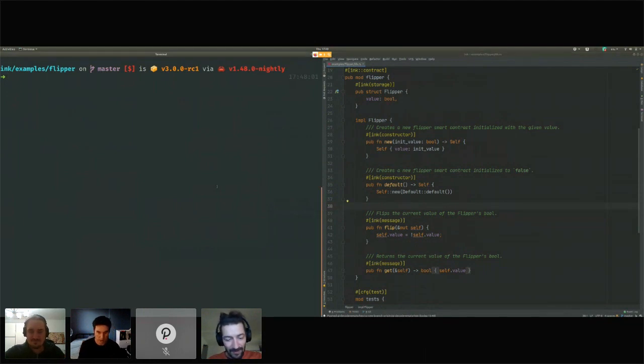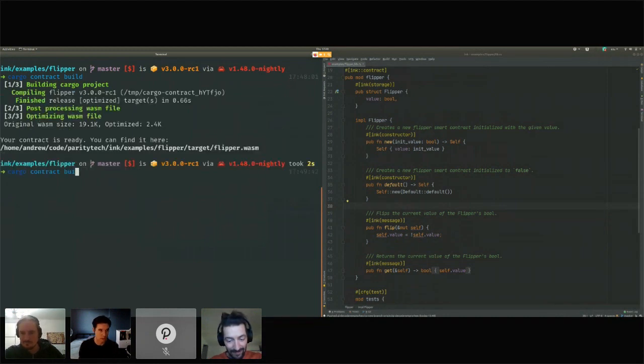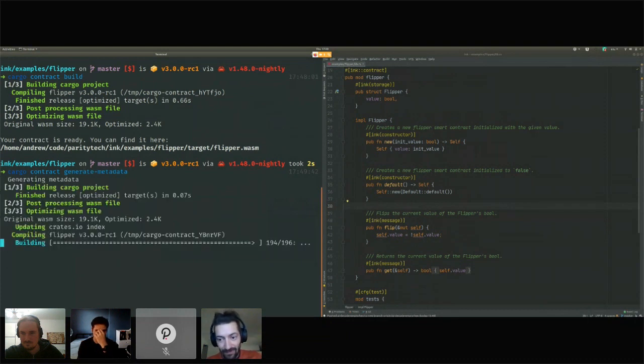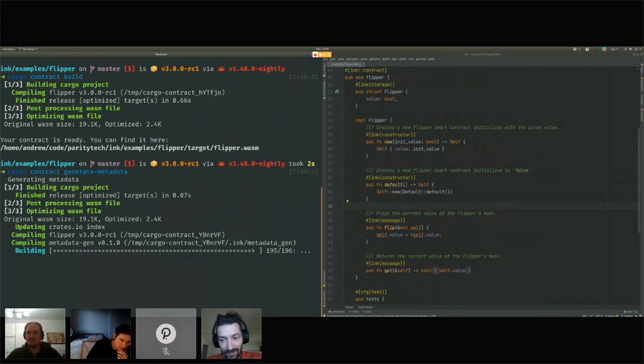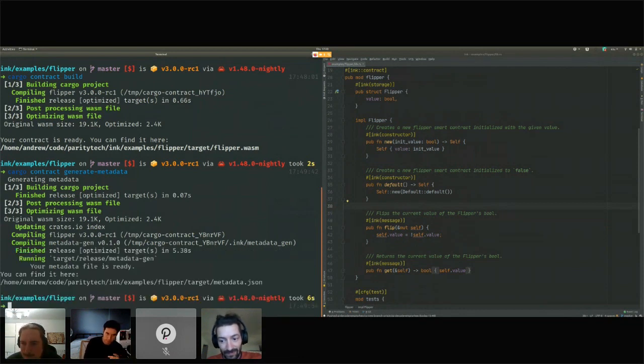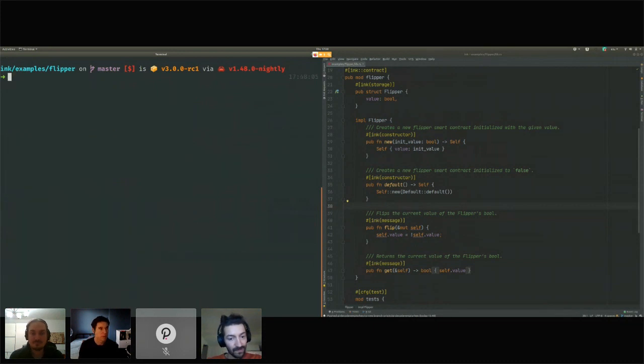So let's remember we just got Cargo Contract. We built our contract as Robin demonstrated, and we need to generate the metadata. It's required so that we can encode and decode the arguments. When sending a message to the contract, we need to know what the types are in order to serialize them. So I've generated the metadata. Now here comes the new command. We've got deploy, which is putting the code to the, oh, hang on a second, I've missed a step. Excuse me.